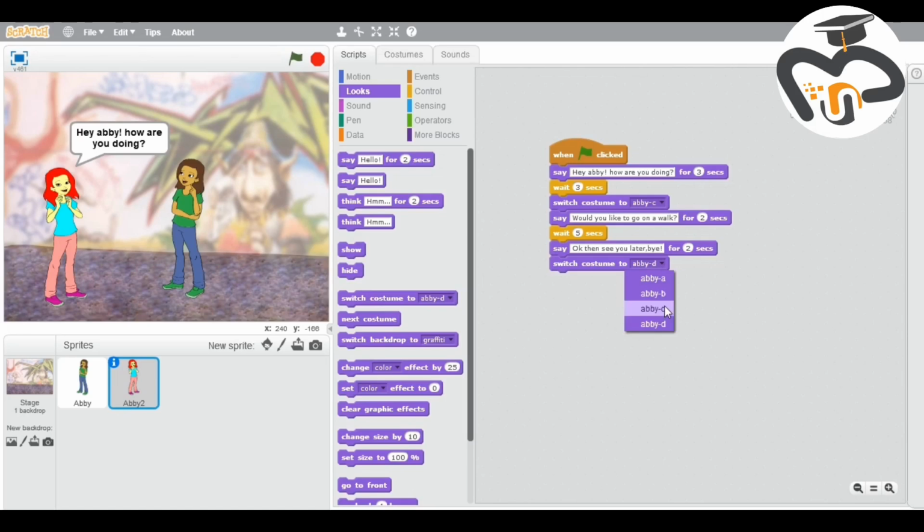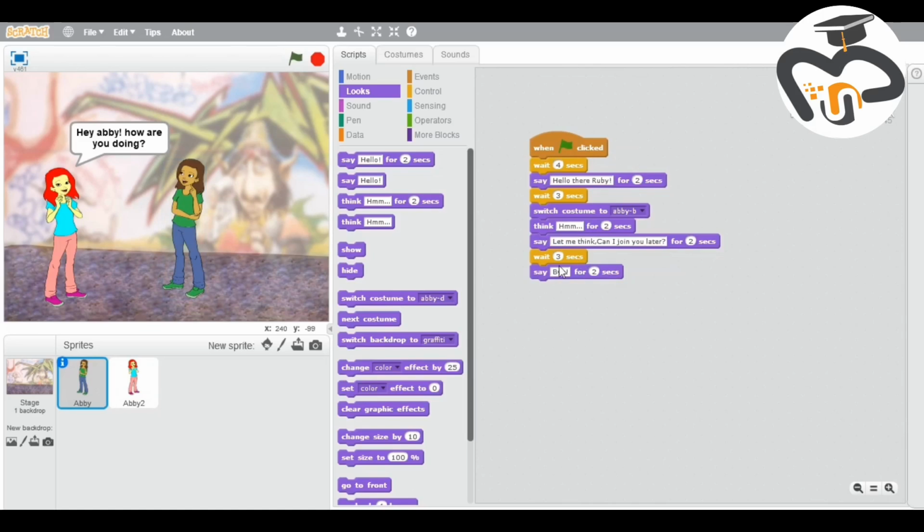See? Now that action became right over there, and when I switch to Abby A, it goes back to where it belongs, like the normal Abby. And same I'm doing here for the Abby 1, of course. I'm switching her to Abby A, so that they both become normal after saying bye. And later we could add some voice effects. Let's see how it's going.